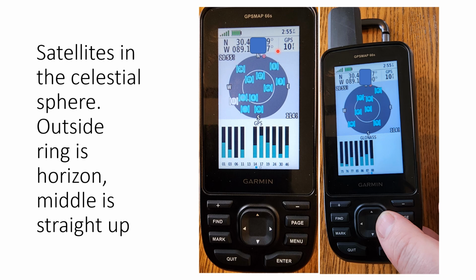And then it's going to calculate for all these satellites that should be up above you. You're looking at the celestial sphere, or the celestial dome, I should say. Around the outside is the horizon line around you. This dot is directly over the top of your head, and then imagine a dome over the top. What you want is satellites along around this circle here. If they're along the horizon, they don't do you a lot of good. If they're directly over the top of you, they don't do a lot of good. So you want to make sure that these satellites are actually getting a decent signal.